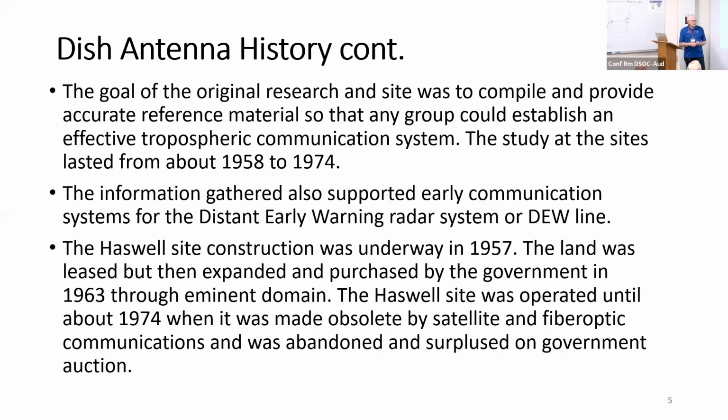So the goal of the original research at the site was to compile accurate reference material so that anybody who wanted to build a similar tropospheric radio communication system could do so with the information provided by this agency. The study of the site lasted from about 1958 to 1974. The information gathered was to support the early communication systems for the distant early warning radar system, or the DEW line. If you want to get high-speed data from one place to another, you need high-frequency communication, so microwave, right? And this provided a way to do that.